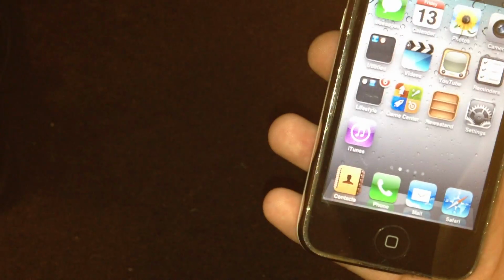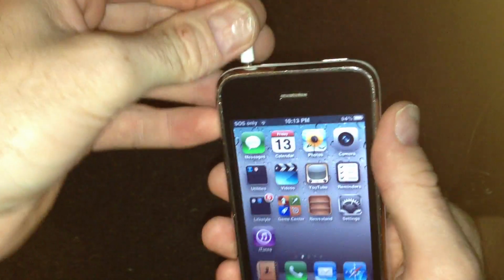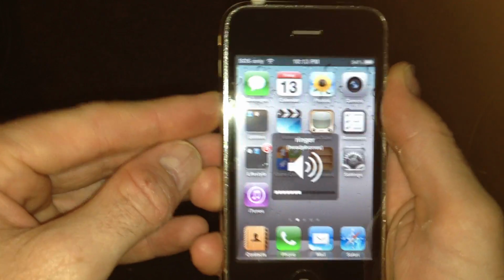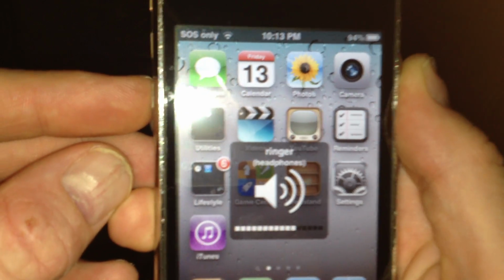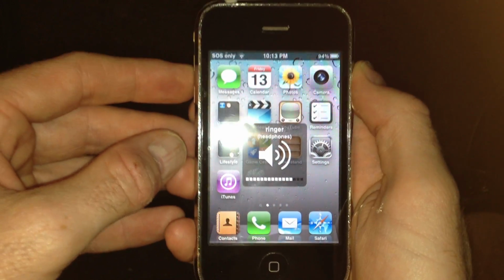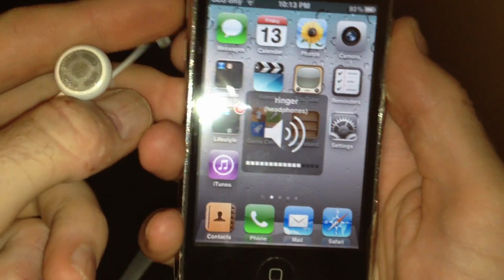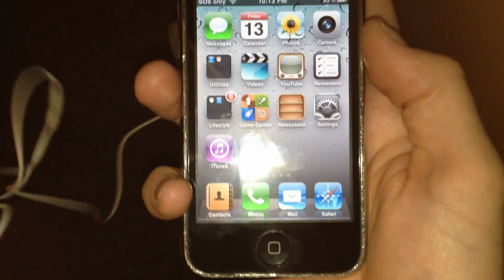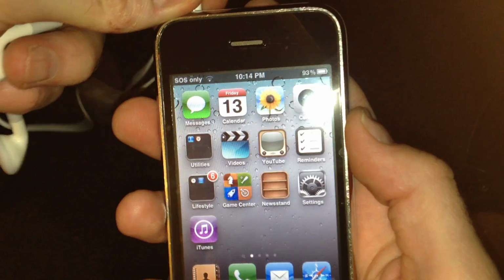But where this issue gets very peculiar is when you plug in a set of headphones. As soon as you plug in a set of headphones, you are immediately able to adjust the volume with the rocker buttons again. So as you can see there, volume, headphones. And interestingly as well, when you have the headphones plugged in, all the sounds that I've mentioned previously play perfectly fine through the headphones. So that is unlocking and locking. Well, you can't really hear them obviously because the headphones are in, but take my word for it, they're working.